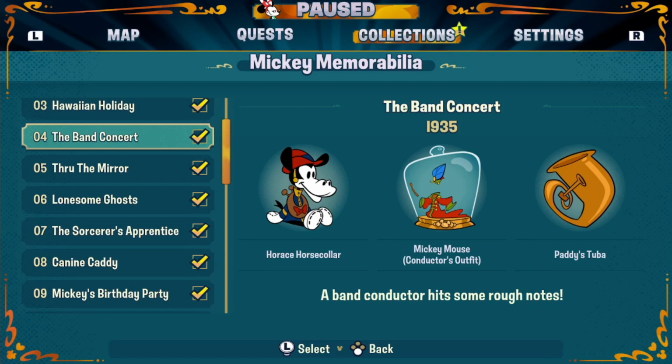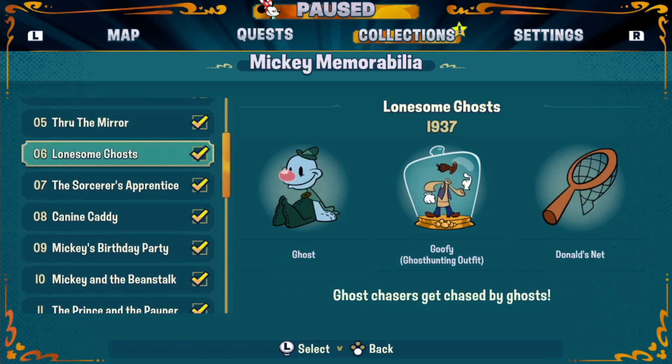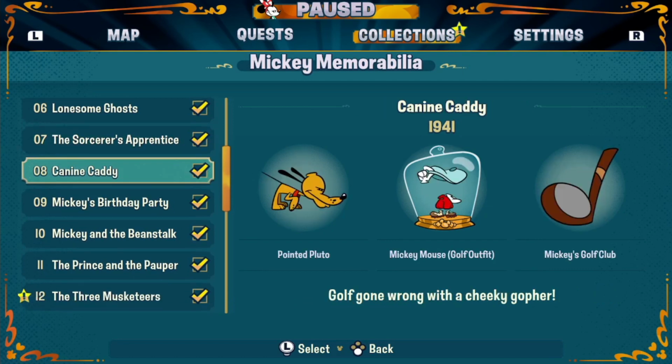Band Concert. A band conductor hits some rough notes. Mirror. A dream journey through a magical mirror to a real wonderland. Lonesome Ghosts. Ghost chasers getting chased by ghosts. Yeah, that's literally what happens, by the way. Sorcerer's Apprentice. An apprentice sorcerer and a broom get swept up in trouble. Canine Caddy. Golf gone raw with a cheeky gopher.